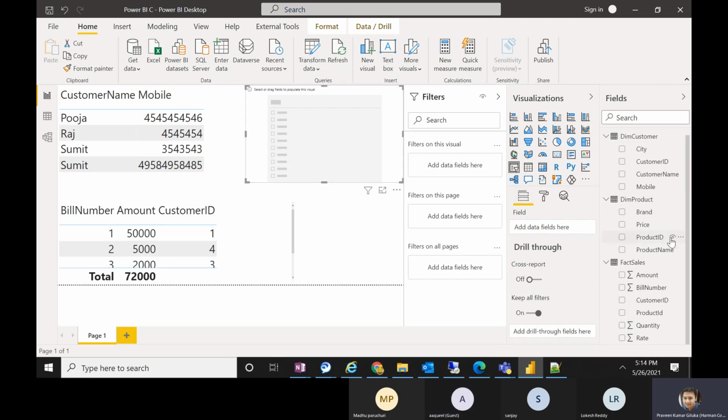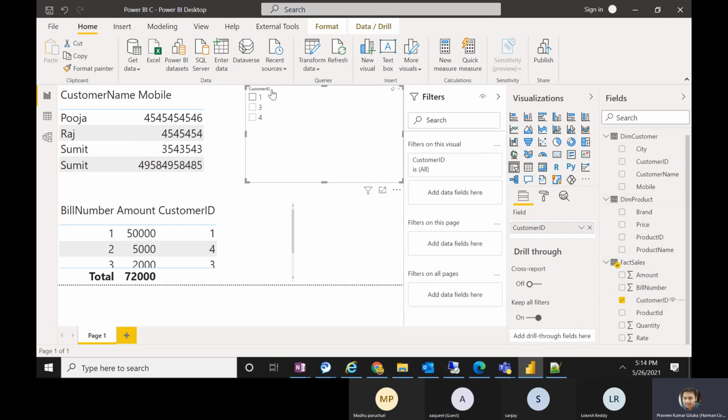Let me put the fact table customer ID in this slicer. Now see, if I select customer ID 1, what happened? Only the fact table is filtering for customer ID 1, but the above table is not filtering.